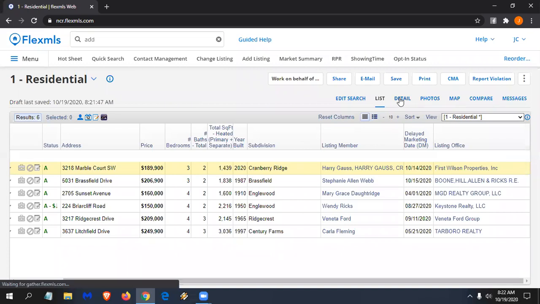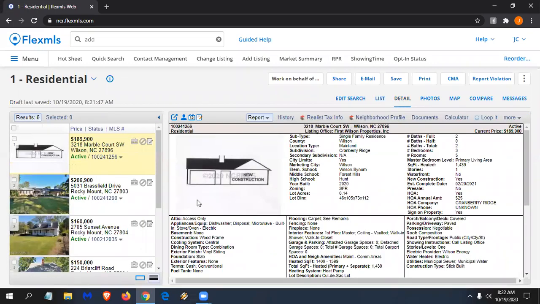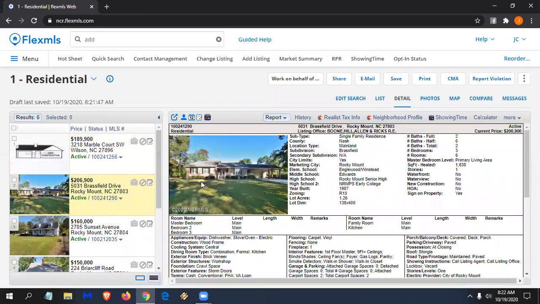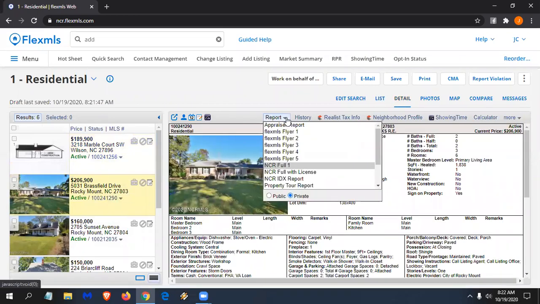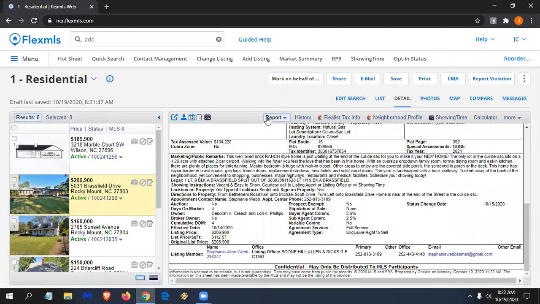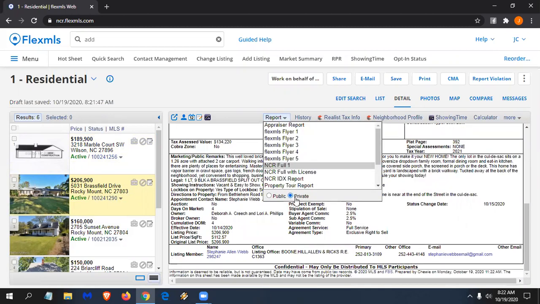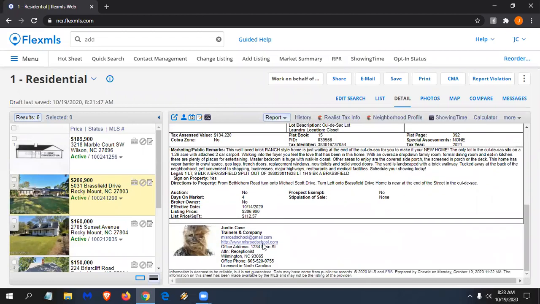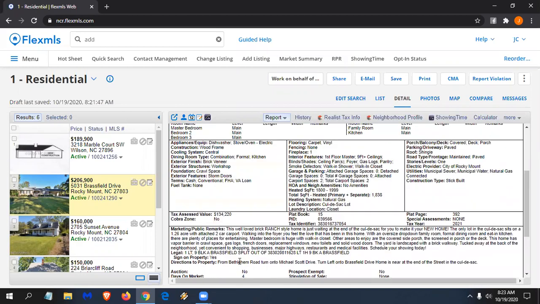Now the detail tab. Detail tab will have information about the listing, and I'm going to go to a listing that's not new construction. And so you go to report. You can see there's different reports if you'd like. Otherwise, the important thing here is, one, this report is private information, meaning it has the other realtor's name, it has commission rates, that kind of thing. If I switch to public, you'll notice less information because it's just showing the public information, and then it also sees your branding. So this is the kind of thing that gets sent to your clients.